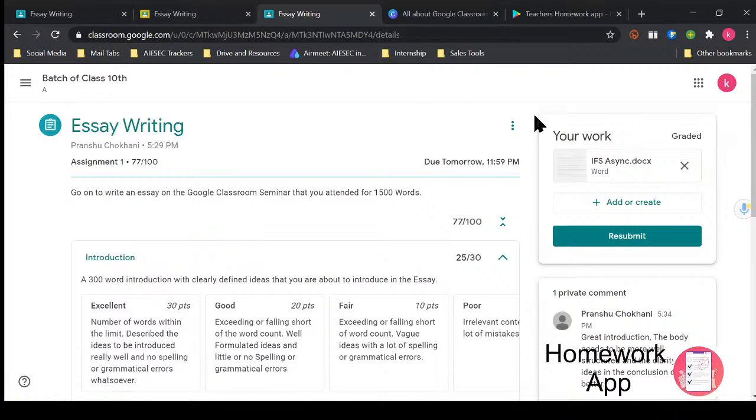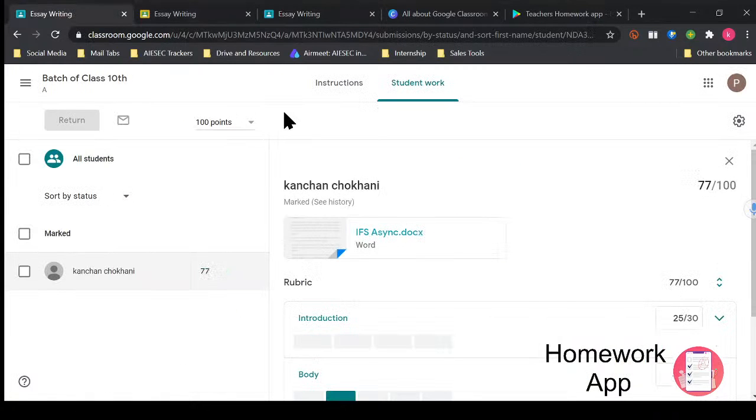It shows you the exact time that they have submitted it, and even if it's 1 second late after the entire due date that you have set for them, it shows turned in late. So you don't have to go about checking the time of submission for every student whatsoever. So that is how we are going to do the evaluation and give feedback to the students.